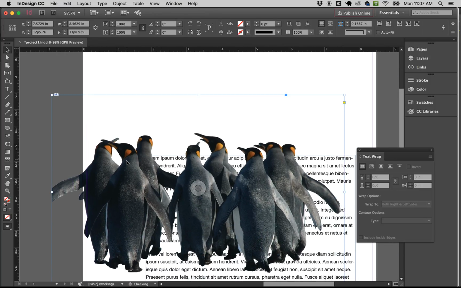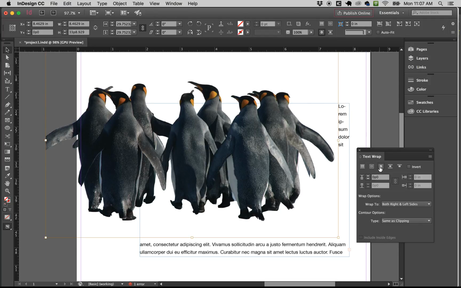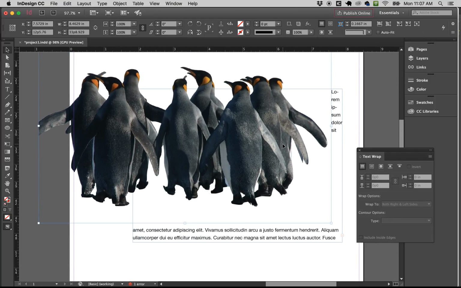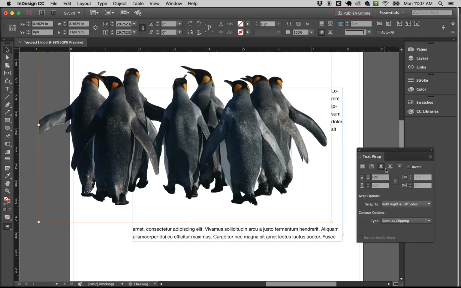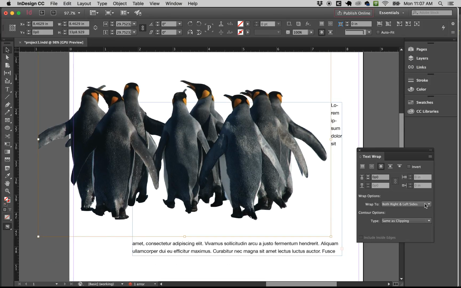So I've got these guys right here, right? And I wanted to do this wrap around edges. So this one isn't working there. Let's try this one. This one's not doing well here. What do we got here? There is a way to do, oh, sorry. So this is the reason why I'm screwing up, because I'm not looking at these wrap options, right? You have to actually kind of decide what the contour type is.